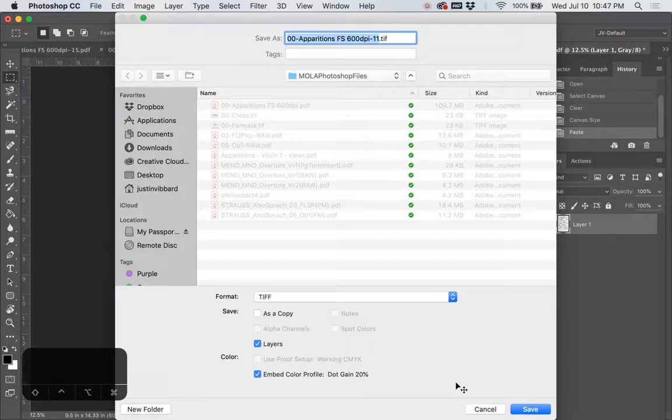Now, there are different ways you can save this, and I'm just going to show you how I do it, and it seems to work well, and also based on some advice from some other Power Photoshop users, and that is I save them as TIFF files. One of the things that we really try to balance in the library is we want to have the files to be as small as possible, but with the highest quality possible. We also want them to be very easy to interface with PDFs. TIFF files do all of that.